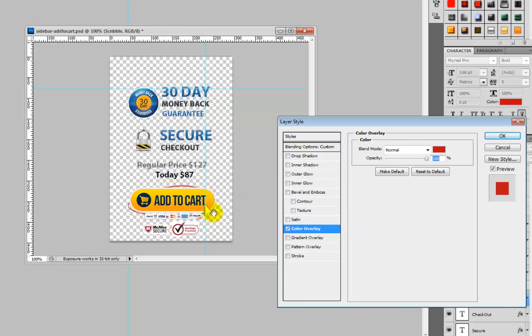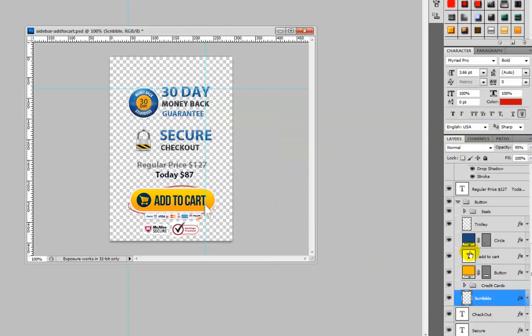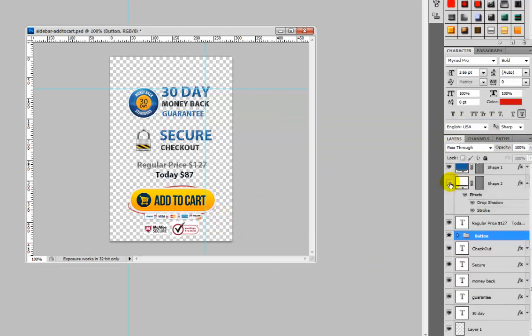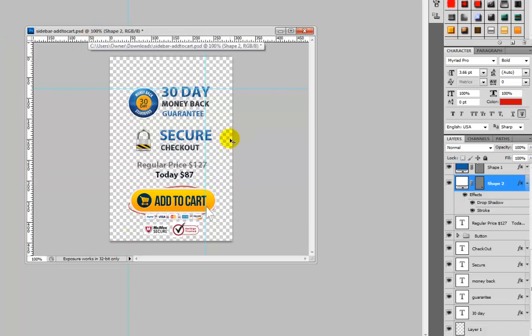And also got this little mouse pointer. I've included that little mouse pointer in there as well. There it is right there. Okay. There's that mouse pointer. So see how it's unselected now? There's that mouse pointer. And you can move that around. I can highlight that mouse pointer and move this around anywhere that I want. Okay, over here or over there and so forth. All right. So that's the add to cart. And again, you can just save it as a PNG file and you're ready to go.